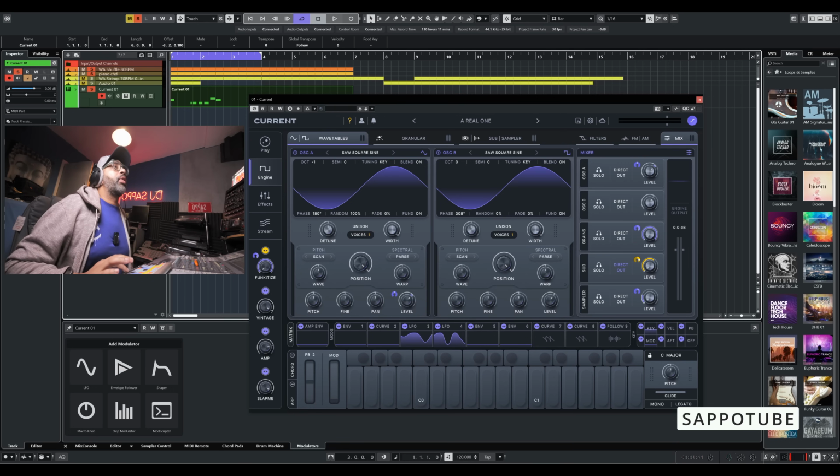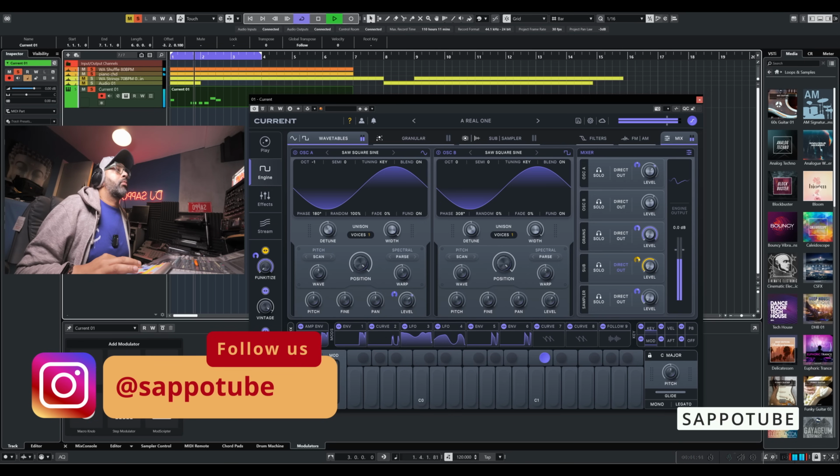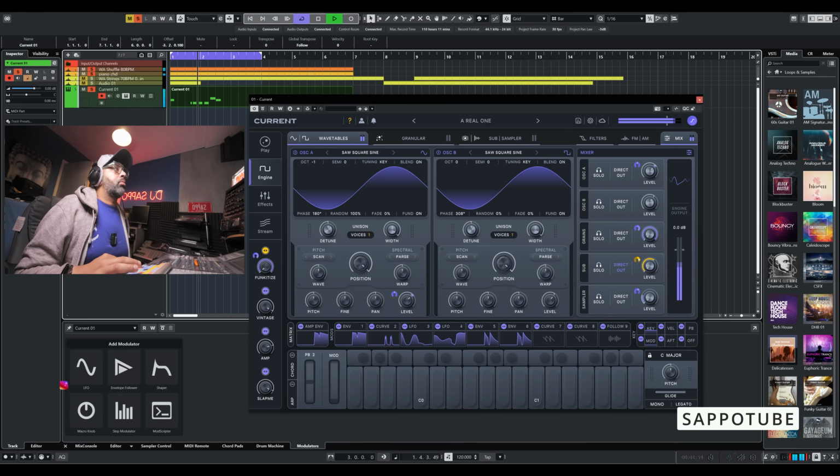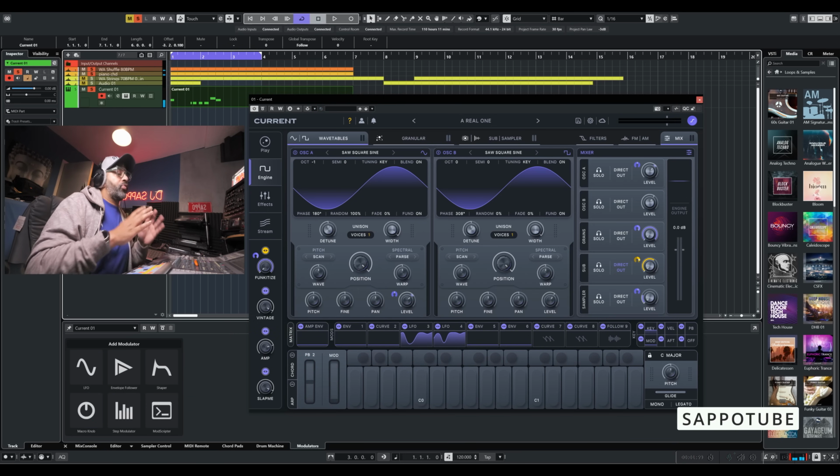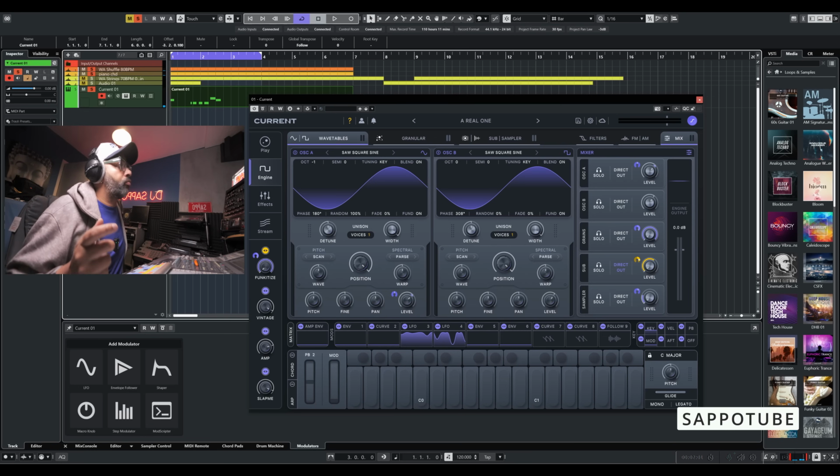Okay, so here's a little track that I've got running with a little bass, just to show you a quick example. The bass is coming out of it. This is just a preset, actually. It's called the Real One. There's millions of presets in this instrument, so I just picked one that kind of works, an organic, hip-hop type of bass to go with this.